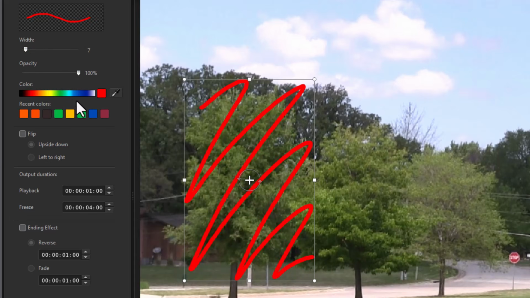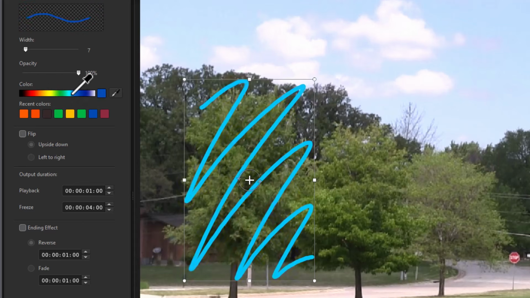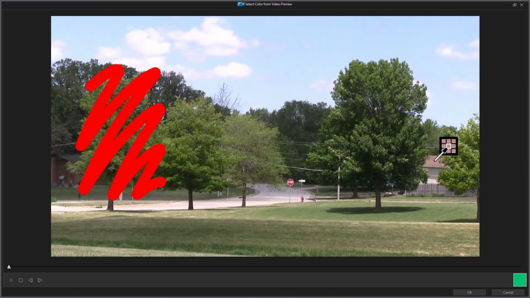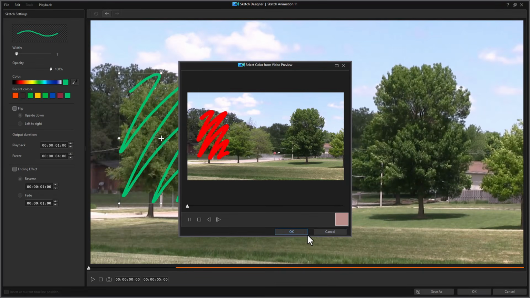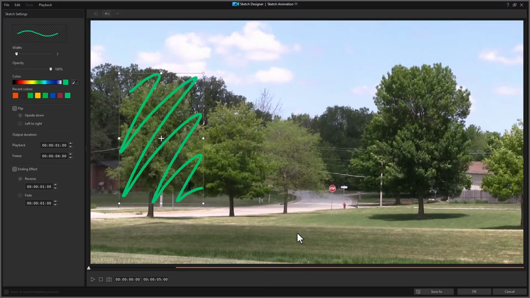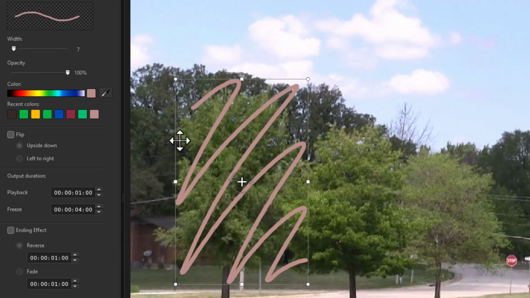I cannot keyframe it. Or I can take the colors and change it. If I drag over the color spectrum and just hold it down, it will change to whatever color I want to use. Or I can click on the eyedropper, move anywhere in my project and click there, and then click on OK. It will give me a representation in the lower right corner of the screen. I've made this full screen, which I prefer to do so I can pick better. Click on OK, and now I've got a different color.